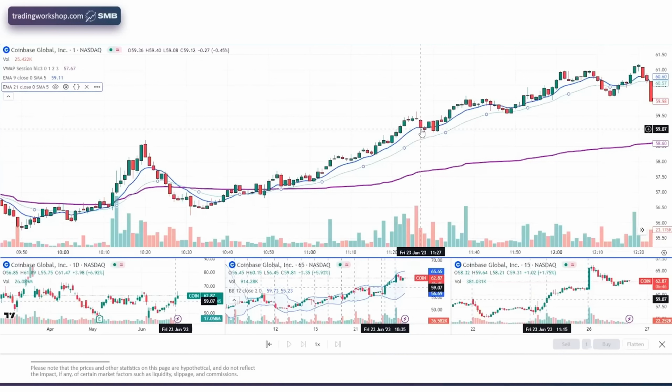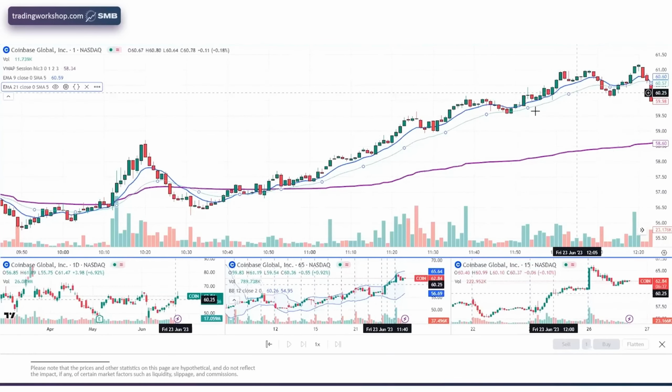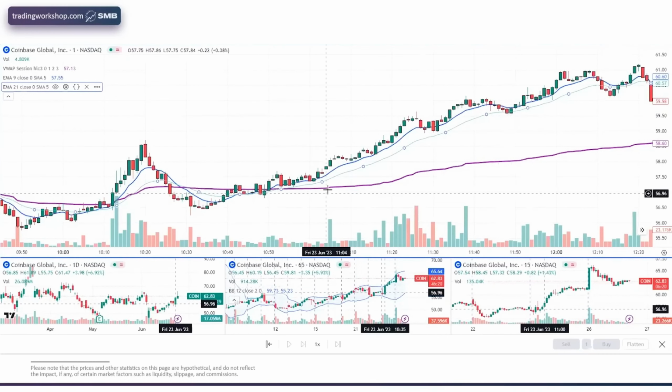In this case, the stock was doing exactly what you wanted for a VWAP reclaim, which is it kind of dipped and then reclaimed, started to hold above VWAP, and then started to trend higher. So to stay with that trend for the move to move trade, all you have to do is use a 21 EMA or whatever moving average you want, but I prefer the 21, and let that be a guide. Again, this is specific to move trading. We're going to walk it through and see how this could have just kept you in the trade when you recognize this trade was doing exactly what it should be doing.